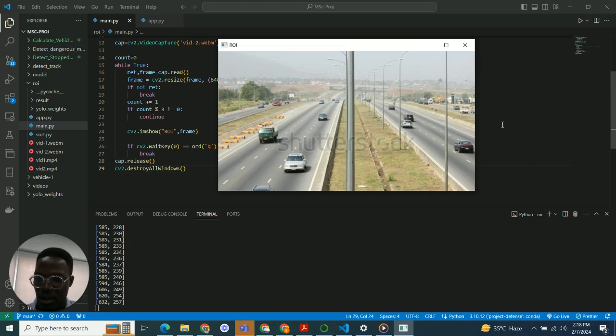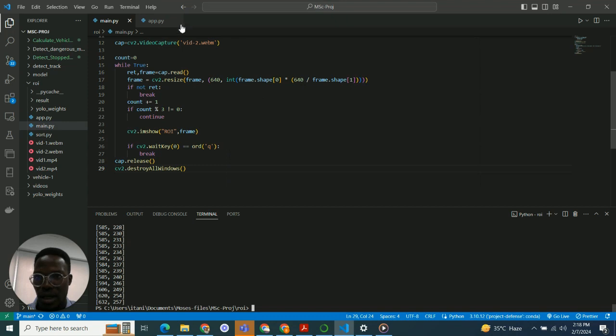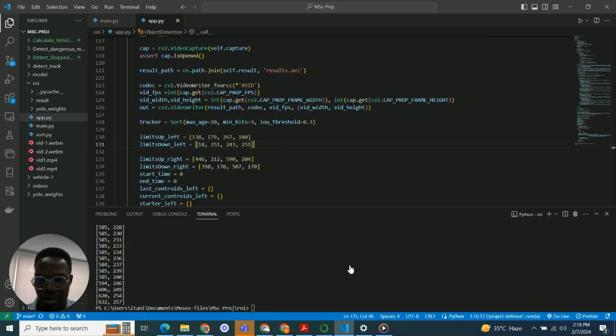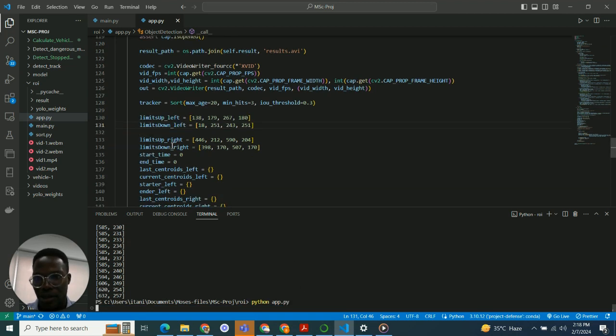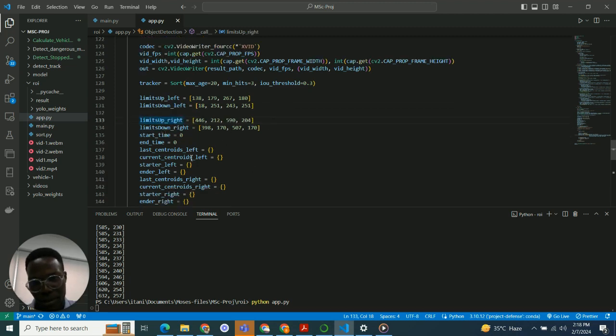And that's basically it. Just to show you an application of this, I have this code written here. I'm not going to be explaining it because it will take a lot more time. But basically, this code calculates vehicle speed. You can see here I already listed out the coordinates. This is for the left side up, sorry about the naming convention, this is for the left side down, this is for the right side up and the right side down. And then I have a couple of other things listed here that help me with the calculations.